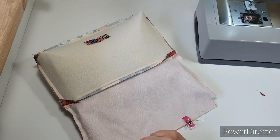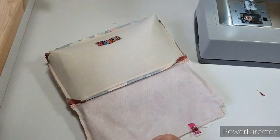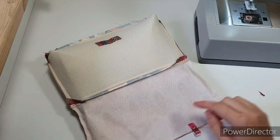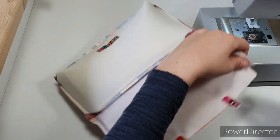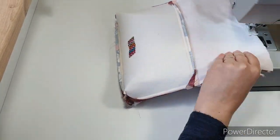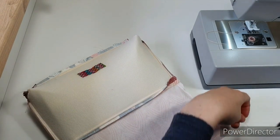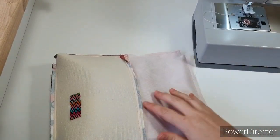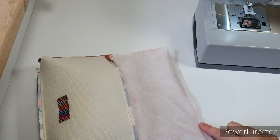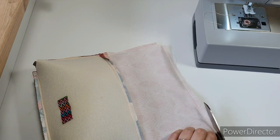And then I'm going to also do the corners as we did with these ones, again using seam allowance, but it only needs one row of stitching. You don't need a supporting stitch on these corners. I am also trimming the seam allowance on the bottom of here as well.